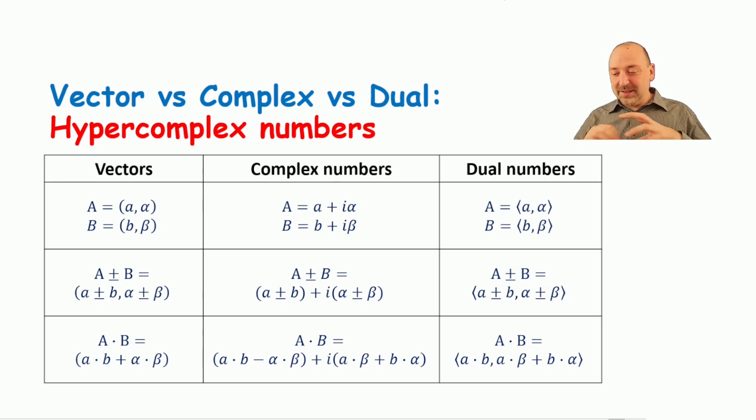There is a branch of mathematics that studies all these generalizations of numbers. It's called hypercomplex numbers. Hypercomplex doesn't mean very complex, because once you get used to it, it's very simple. So I think the name is kind of misleading. Anyway, forget about it. This is just a mention that there exists a branch of math called hypercomplex numbers.